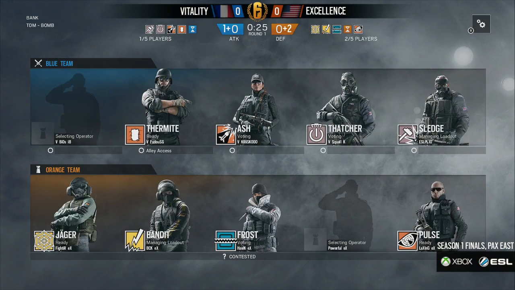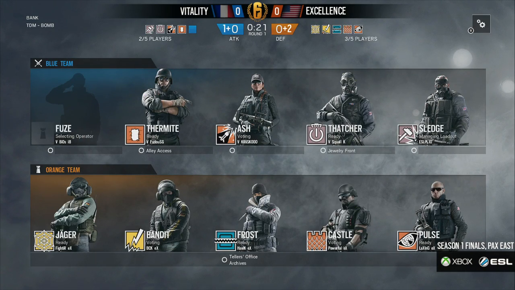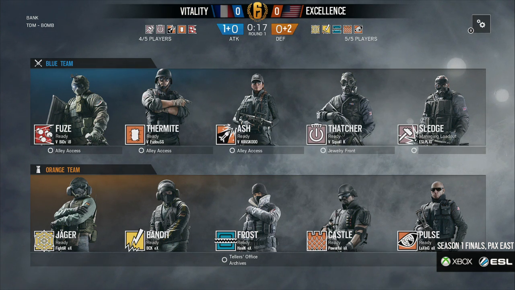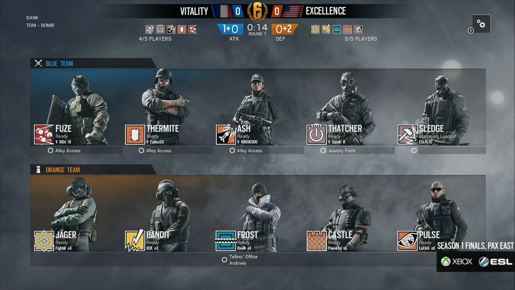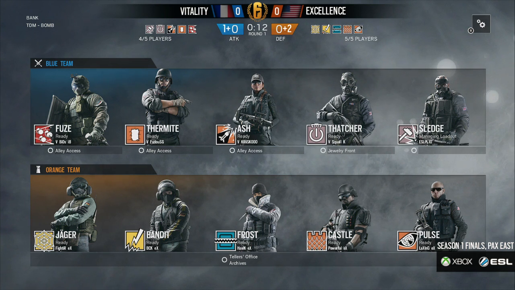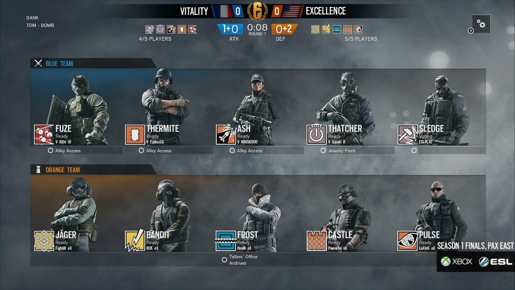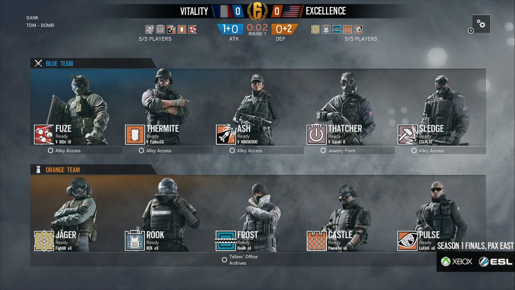eXcellence on to defense. Vitality still fighting for their life. It is, I believe, actually 3-1 now on the scoreboard. But they will now head on forward into this next round. Tellers and Archives will be the defense. And, well, Vitality spawning in exactly the same locations as before.